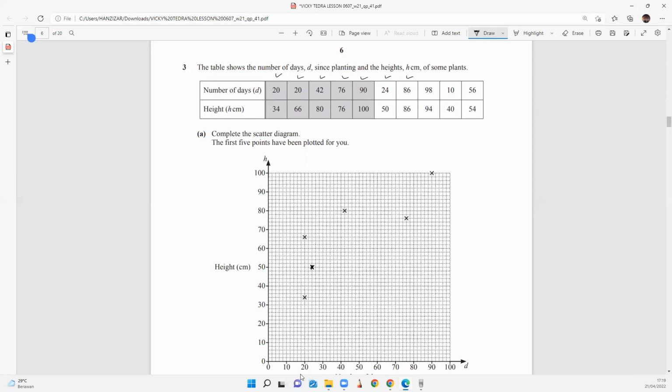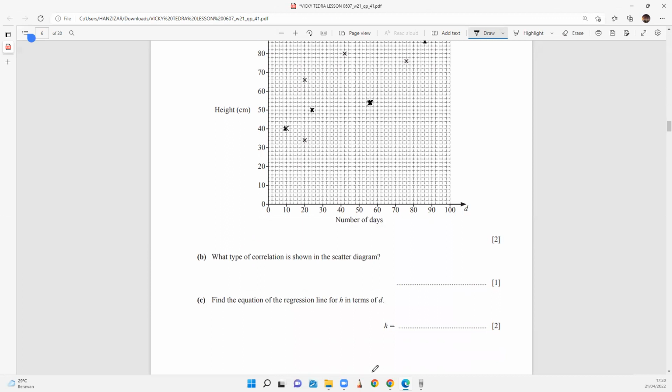86. Okay, my eyes hurt here. Okay, done. 98, 94. Okay, it's quite simple because it's at the end of the workings. 10, 40. Yes, it is also simple. And 56, 54. Okay. I don't know whether my writing is right, but it's located around there. I don't have a ruler and I have a cylinder, so it's hard to see the straight line.